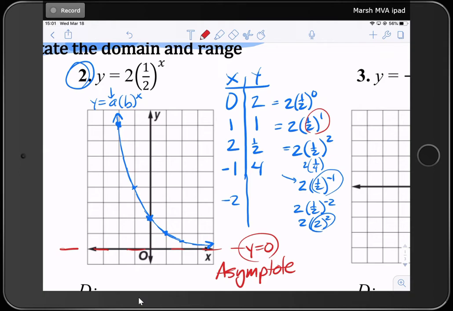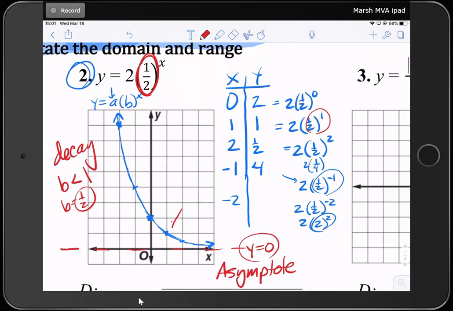Okay, so now this we can see is a decay graph, decay function, and that's because our b value is less than 1. It's always got to be greater than 0, but our b in this case is equal to 1/2. So what we're basically doing is we're repeatedly multiplying 2 by 1/2. So we're taking half of 2, which is 1, gives us this point. Half of that again gives us a half, which is that point, and further on down. So we're repeatedly multiplying 2 by 1/2. We're taking a half and a half and a half repeatedly. Okay, if you're doing the worksheet, I will let you do the remainder of those.